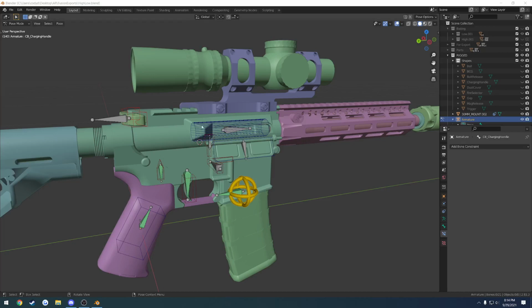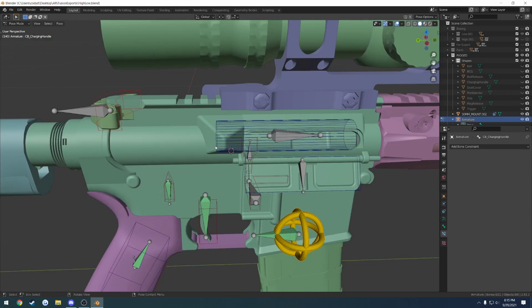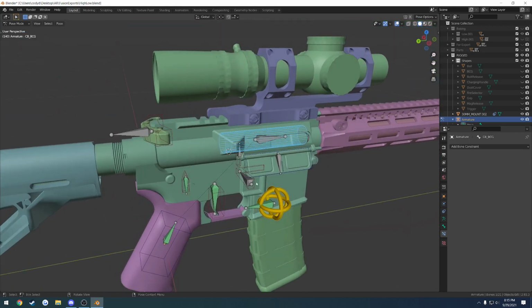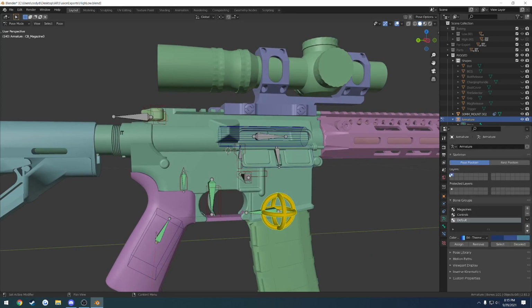Alrighty, in this video I want to go over some of the basics when it comes to rigging something like a firearm, or really, this applies to any hard surface. The way I want to go about this is to show you how to make your own custom shapes, such as this cylinder or this torus that I've turned into a weird looking ball that looks like a dog toy, and go over setting those up so you have decent control over what you're trying to do, and then moving all the normal bones over to different posed layers or different bone layers.